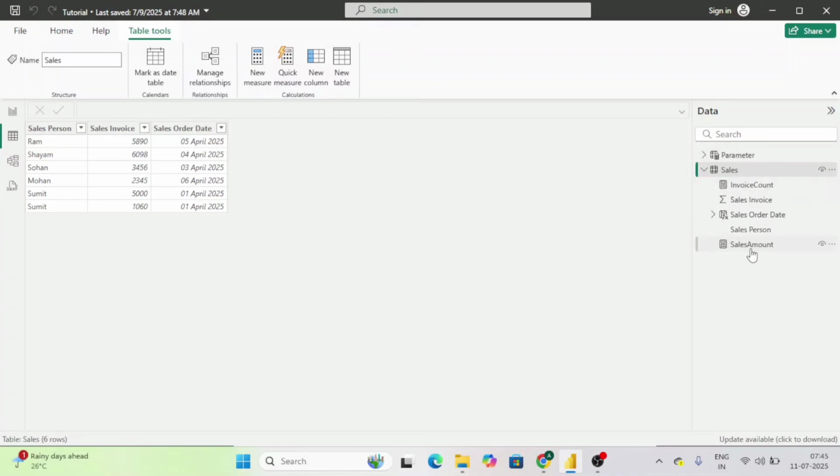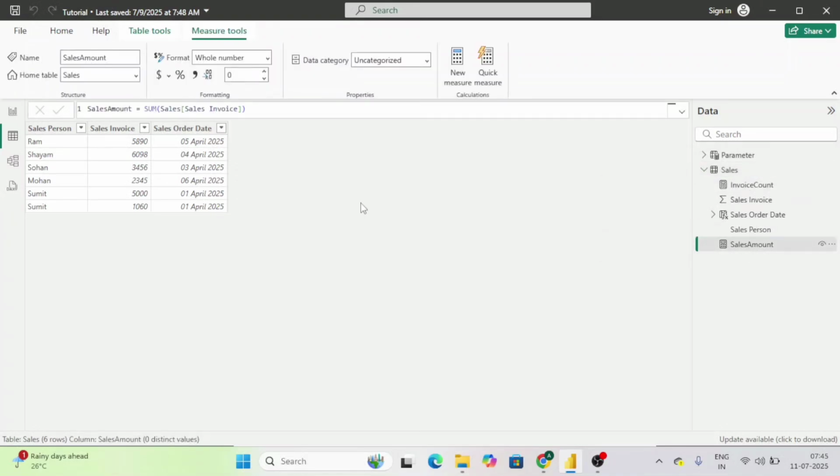By further exploring, we already have two measures: one calculating the sum of the sales invoice amount in this second column, and in the same way the invoice count. We have calculated the count of the number of invoices, so we can get the order count by this measure. So we have created two measures before going further.